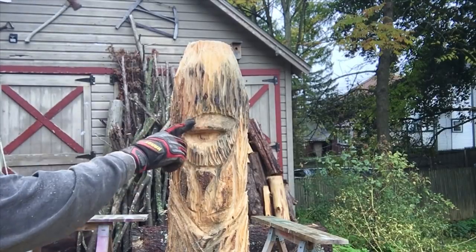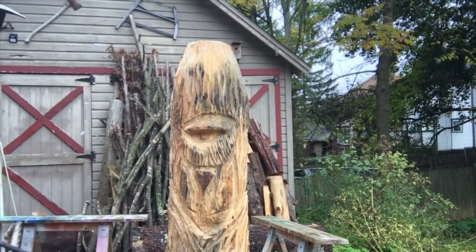So, rounding this lower lip and making this hair look a little bit better.